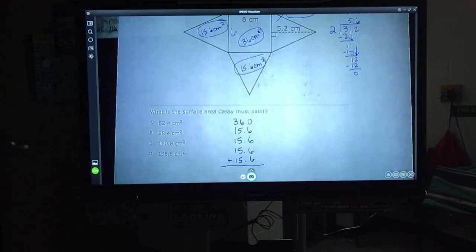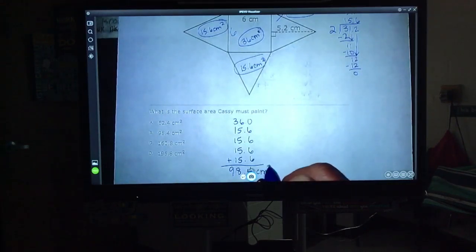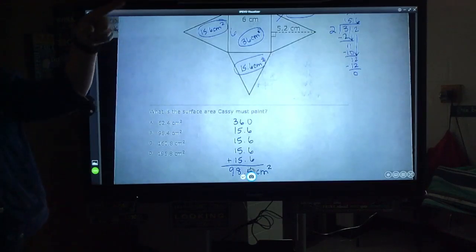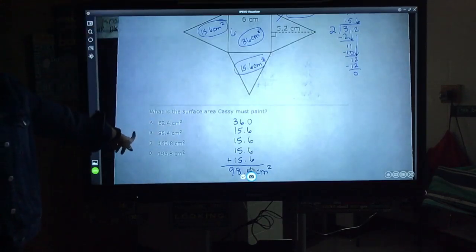All right, Christiana, what'd you get, baby? All right, so that's our answer, correct? No, you need to times it by 2. You must times it by 2 because in the original problem it said what? Surface area. Nope. Inside and outside. Inside and outside. What do they do here, ladies and gentlemen? What do they do in your answer choices? They put the answer that you get before you multiply by 2.